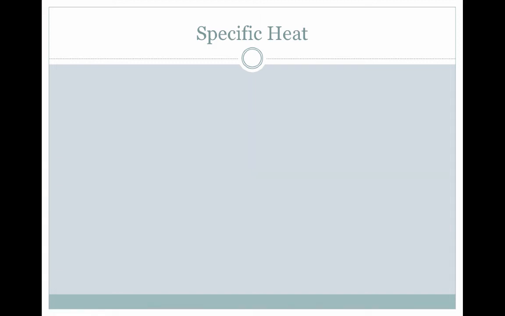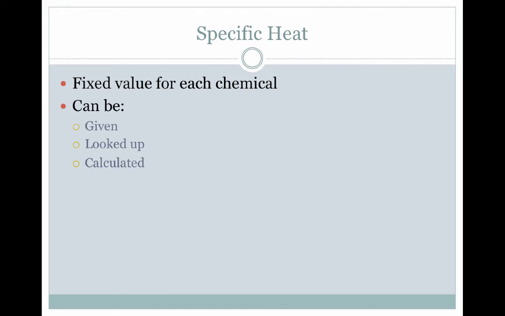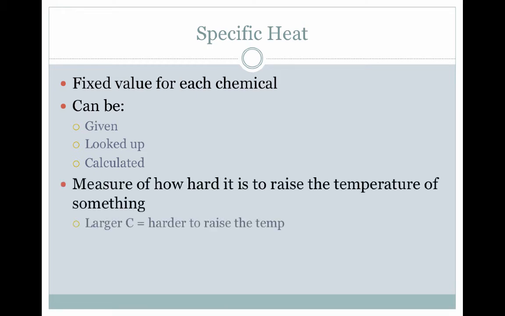Some last minute information then about our concept of specific heat. First of all, it's a fixed value for each chemical, meaning once you know the specific heat of water, 4.184 joules per gram degrees Celsius, you know that value forever. This value can be given to you by me, it can be looked up in textbooks, and it can even be calculated using some of the methodologies we'll talk about later in this chapter. And really what it is, is a measure of how hard it is to raise the temperature of something. The larger that value of specific heat is, the harder it is to raise the temperature. And before we plow ahead with this, my last thing I'll talk about here, this is the symbol we typically use for specific heat, the letter C. And again, the units are always in joules per gram degrees Celsius. However, any energy unit divided by mass unit divided by temperature unit is also a specific heat as well.